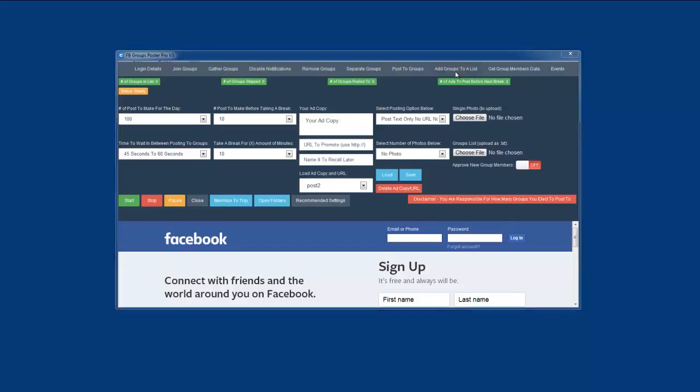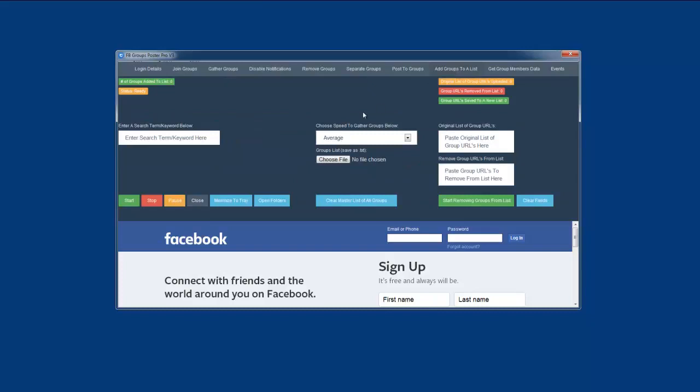Next, we're going to move on to the Add Groups to a List tab. What this tab does is allow you to enter a keyword or keyword phrase, select where you want to save the list of groups and how fast you want the groups to be gathered to a list. The software goes out there and adds groups based on this keyword to a list.